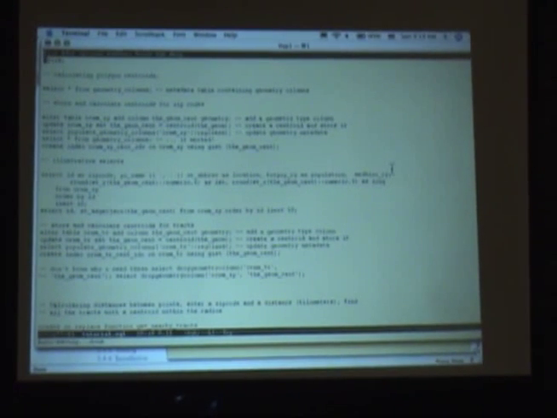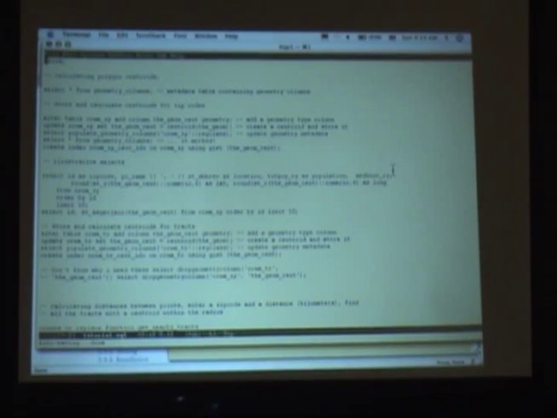So my interest in databases is around the ability to keep track of population, more or less. I've been playing with PostGIS for about two and a half, three years. I use a little bit of it for work and just for fun. And so this is a talk on that, and it'll be sort of tutorial-ish.